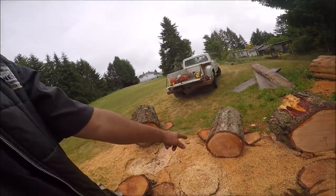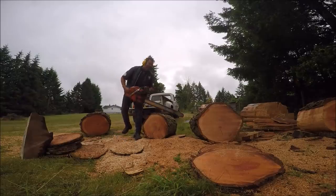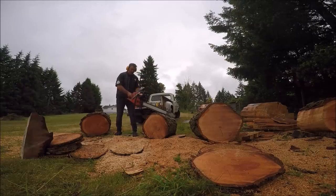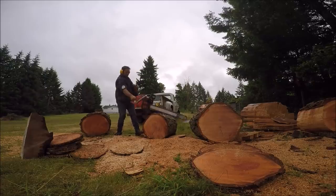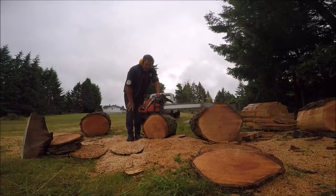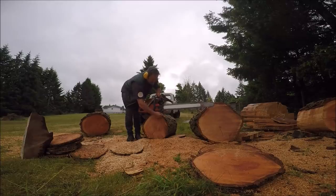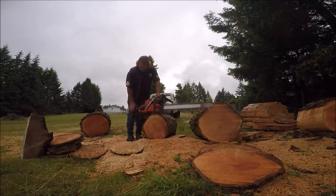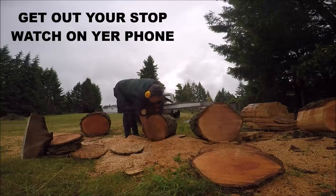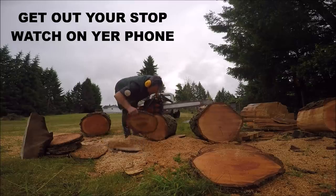So let's set you guys up over here and take a couple of cuts with a skip tooth chain. I've got sawdust under my pals so I can cut right through the log and not worry about it. Let's get this thing fired up. Both have a fresh ground skip tooth chain. When the power saw hits the log, I hit the timer.